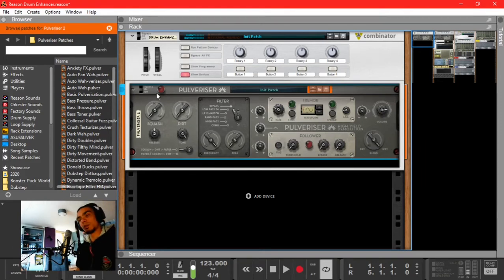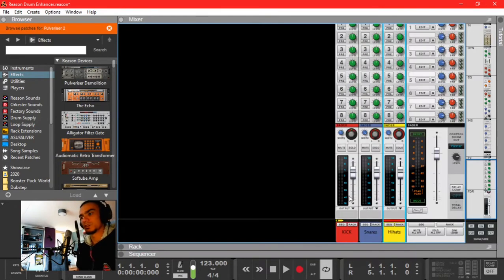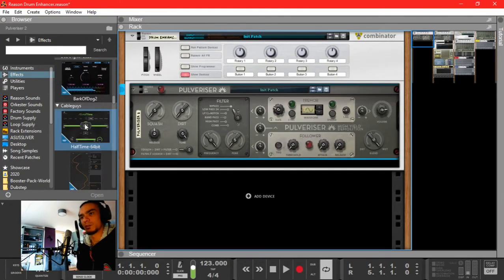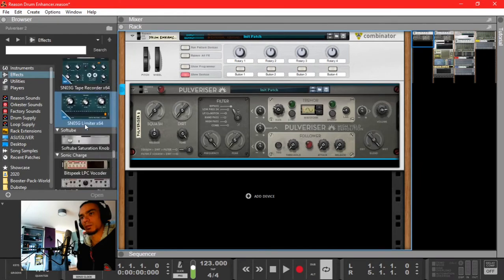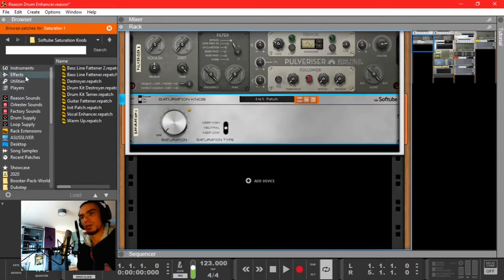And one thing I want to note about the Pulverizer is it does add some volume to the total sound. It adds about 20% of volume if I leave this knob, but I usually just go with it, and if the end result of my sound is too loud in the mix, then I will turn it down here. Okay, so next up will be our SOFTUBE saturator, right here. That's off by default, good.